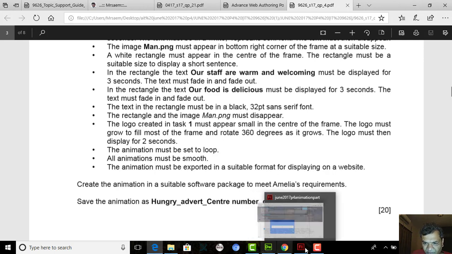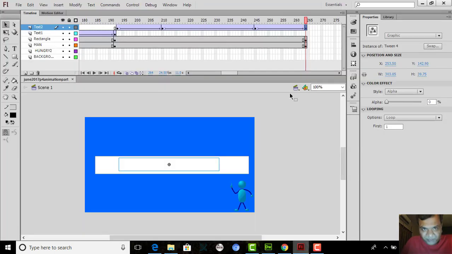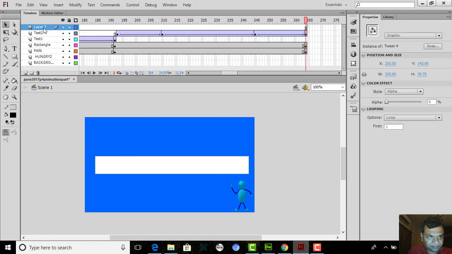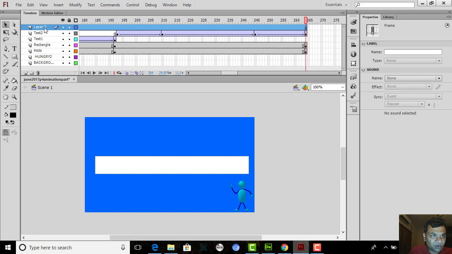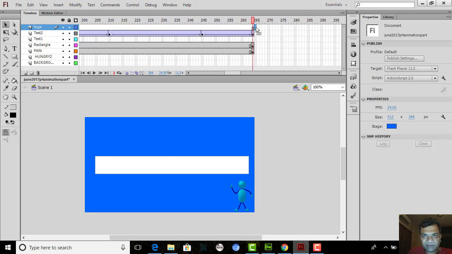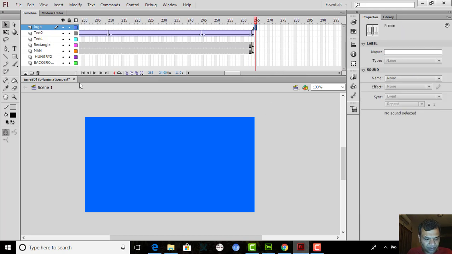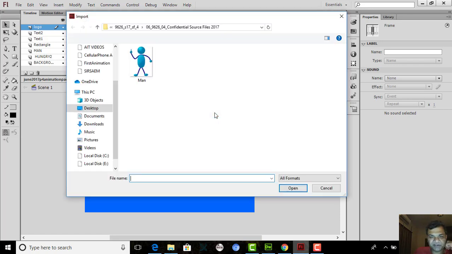So that's all I have to do. This means I don't have to extend my text and that again. I'll add a new layer and name it logo. I have not created the logo in this particular video; I will record another lecture for that. So I will bring it here. I'll insert a keyframe, and I don't want to, but I have to, Control R. I will import any particular image that I could use.